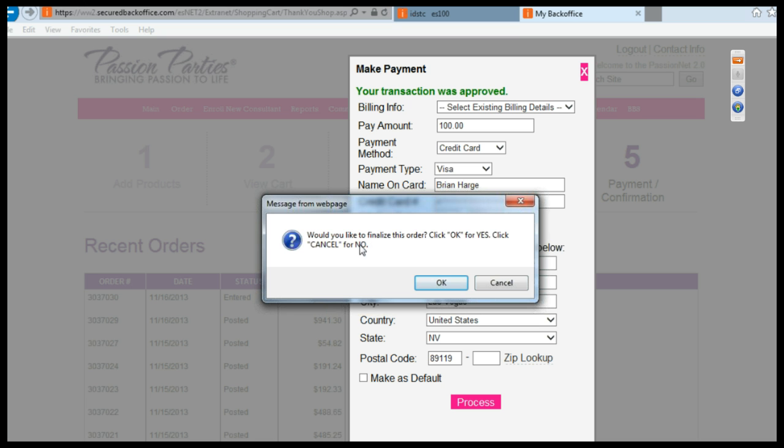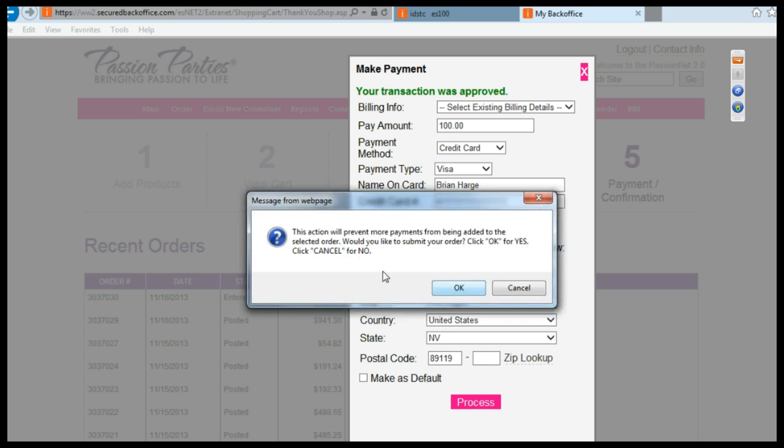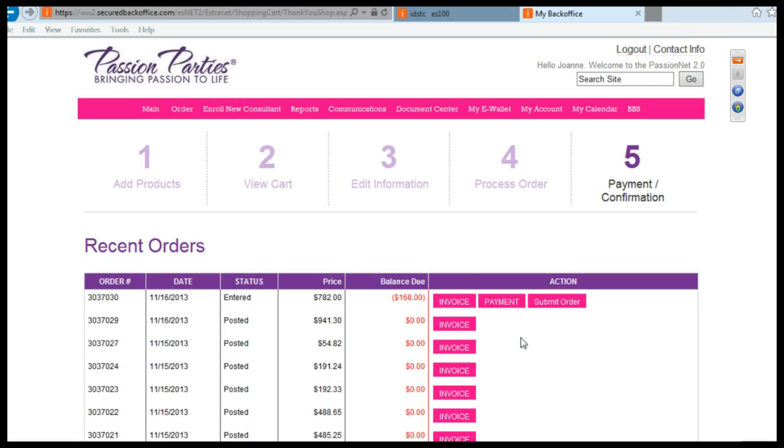Okay. So now I'm going to say, would you like to finalize the order? Click yes for OK. This action will prevent you. Do you still want to submit your order? Okay. And I know that screen, we have those two prompts in there, and the second one almost looks like it's redundant, but we'll leave it there, and if at some point down the track we think we can get rid of that, we can probably get rid of that one, okay?